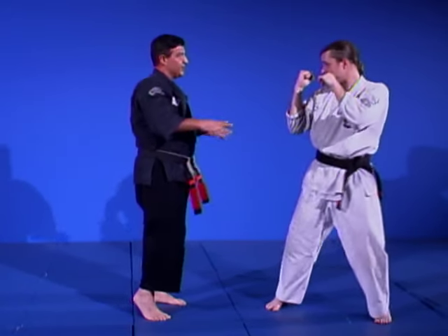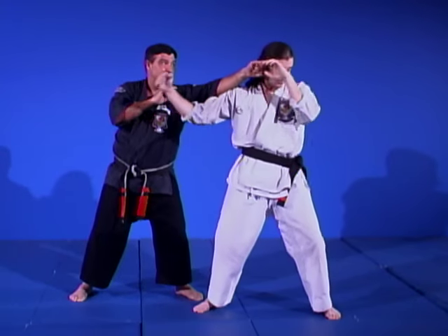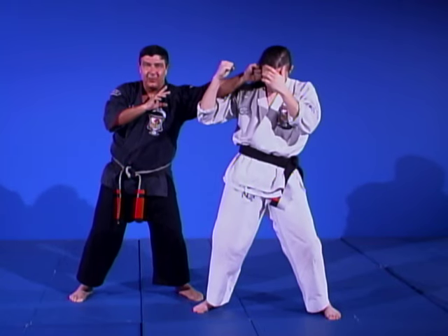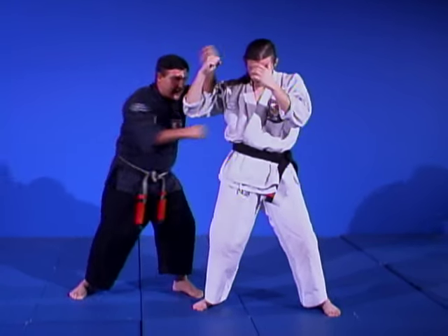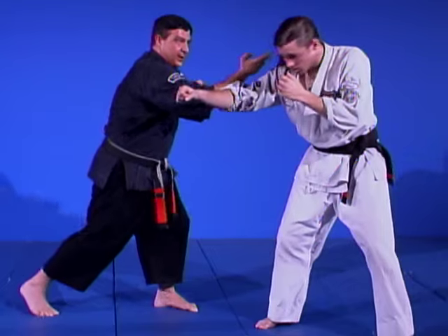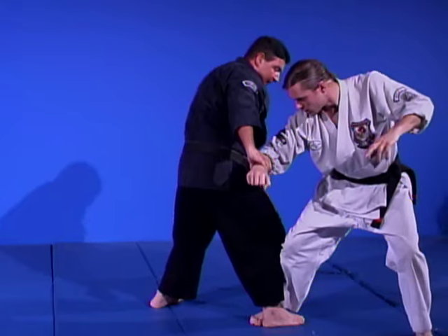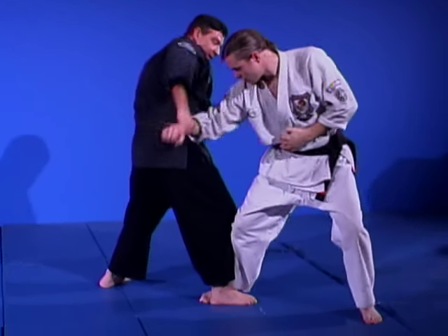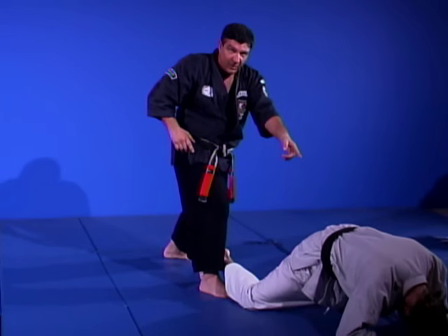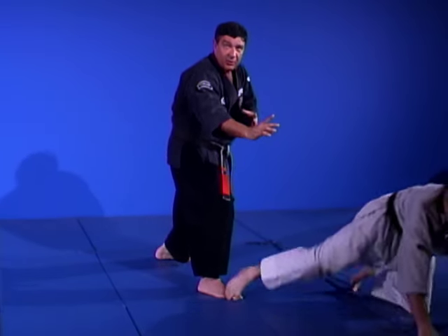Let's talk about cause and effect. As he's shooting his punch, I've created that zone of obscurity and hit him in the temple or eye socket — he's definitely going to want to grab his face. As he grabs his face I want to affect his breathing, so as I hit him in the ribs I'm breaking a rib trying to drive it into his lung. This comes over with a waiter's hand, possibly slicing the eye, coming down and pulling him into the kick to the groin, getting that leg check — trying to break that leg. As I glue this to the hip, I do my punch to the kidney area. At that point I just show mercy and leave.